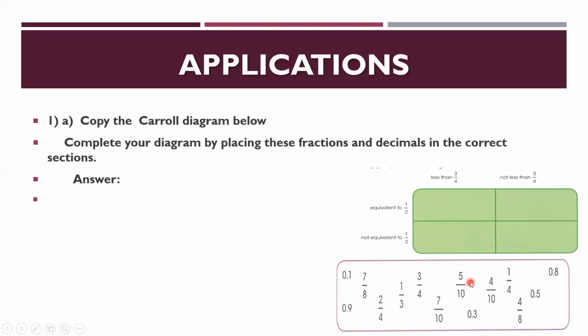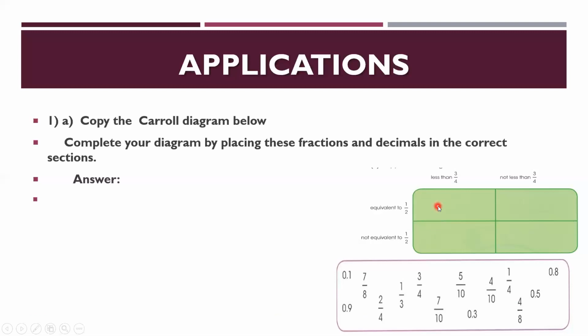5 by 10, is it less than 3 by 4? Sometimes you might look at the number for the first time and think 5 by 10 is a larger number, so it will be greater than 3 by 4. No, just look at the fractional part and think about whether there is any chance to simplify it. Whether these two, numerator and denominator, can come in one table, can be simplified. Yes, 5 and 10 come in the 5 table, 1 times 5 and 2 times 10. So this is also equivalent to 1 by 2. So 5 by 10 can also be marked over here. Any other possibilities? No, only this much.